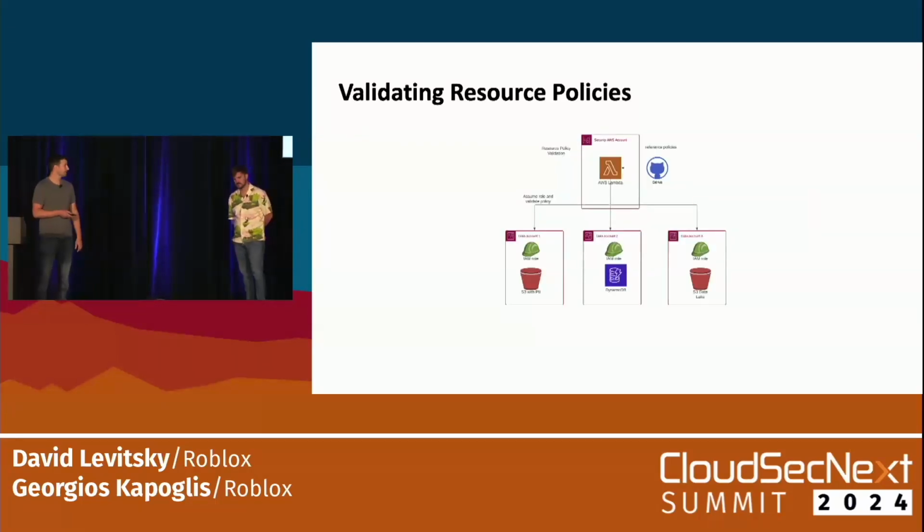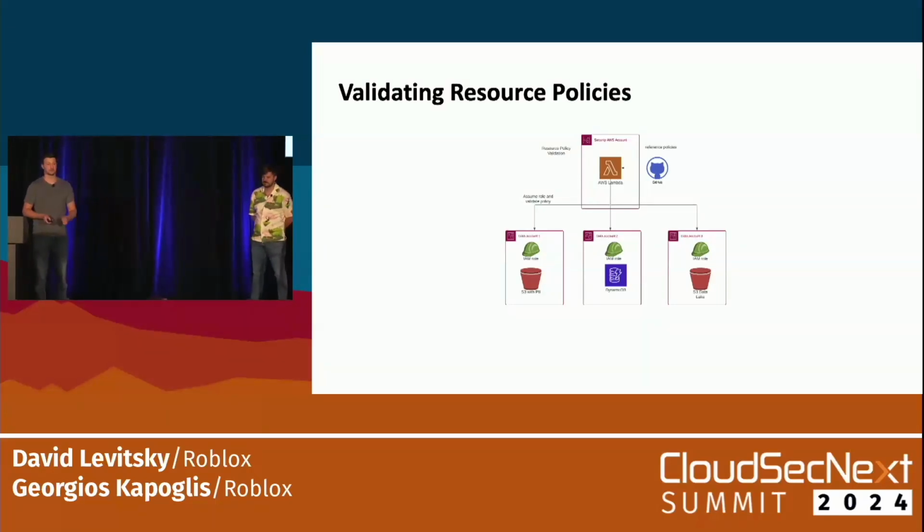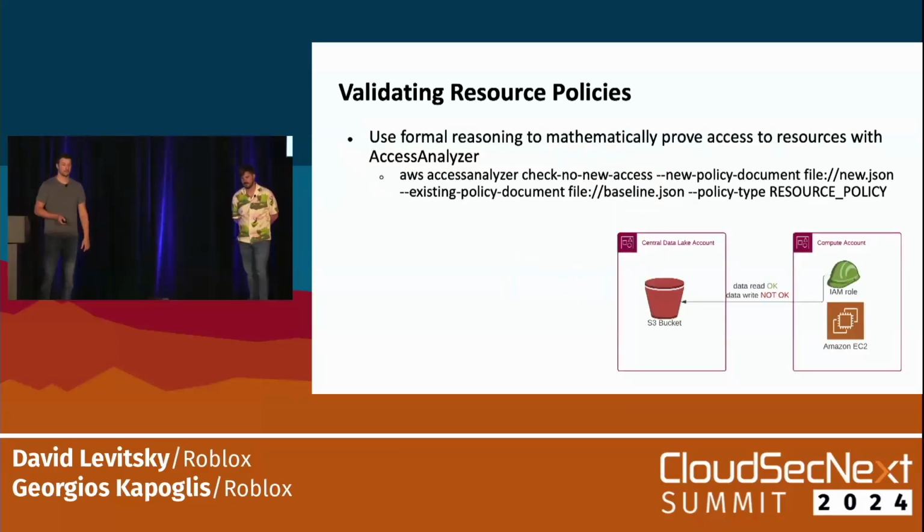So we have a very similar architecture for getting resource policies and validating them. Again, you're going to have a Lambda, serverless, to keep the operational load as low as possible. You're going to have an identity inside of every single account. You're going to fetch the resource policies just for data stores that you care about. Again, business critical data. It's probably not worth doing this for every data store that you have out there. And you're going to validate that the resource policy of that entity does not exceed the permissions of a baseline policy that you define.